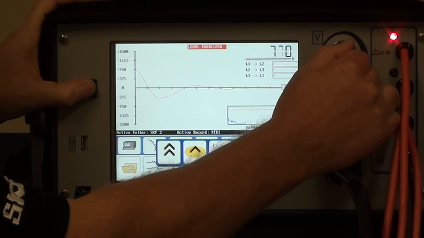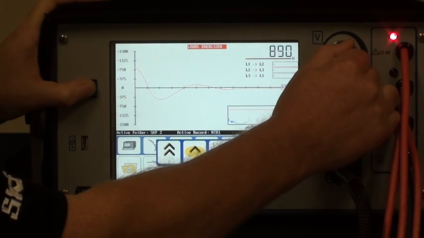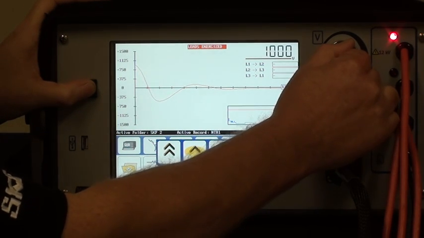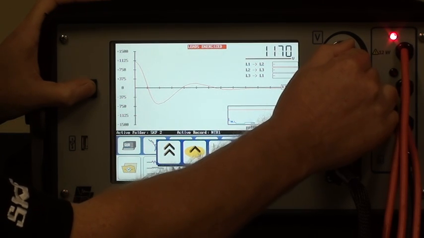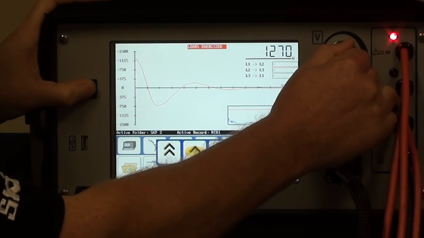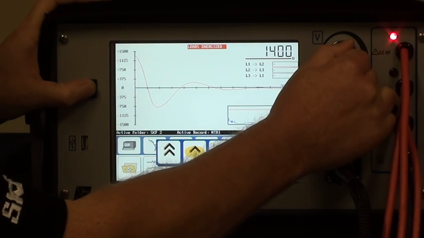Once we've done this, we can then increase the voltage to our target level, which is 1830 volts in this case, twice the working voltage plus 1000, which is a Baker instrument recommendation.